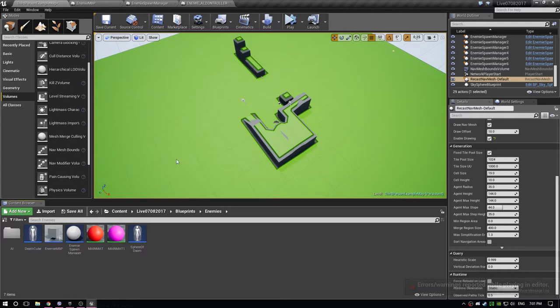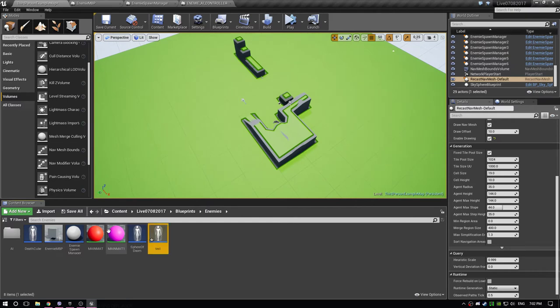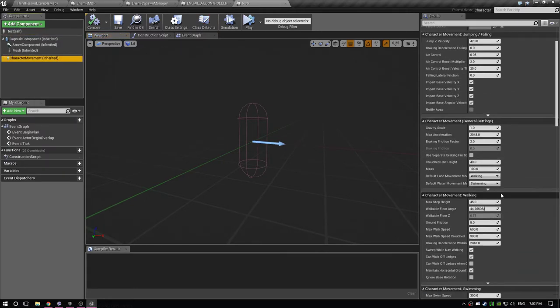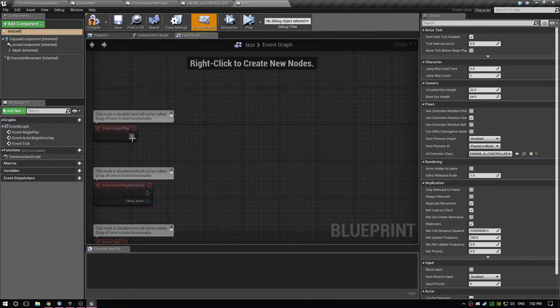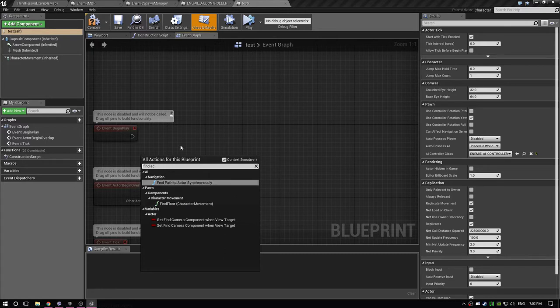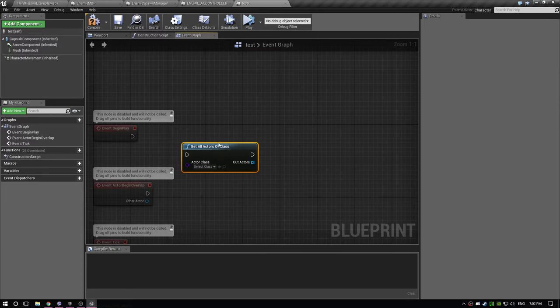Okay, I'm gonna try one thing quick. Create a character. Test. We don't need AI perception. We just need... You have a controller. Where are you? AI controller is our enemy AI. Event graph. Begin play. Find actor. Okay, let's get all actors of class.